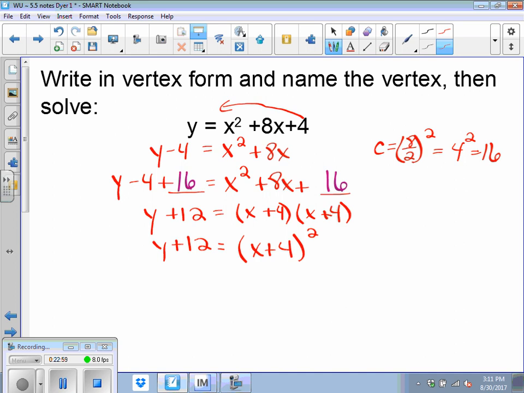Okay? Now we do what y'all just told me. What do I do? Move the 12 over. I can look at it right now and tell that my x-coordinate for my vertex is what? Negative 4. Okay? But k needs to be in the right place. So I have to take that 12 and put it over there. So y equals x plus 4 squared minus 12. Positive 12 over here. When I bring it to the other side, it's negative 12. Okay? So now I know that my vertex is negative 4, negative 12.